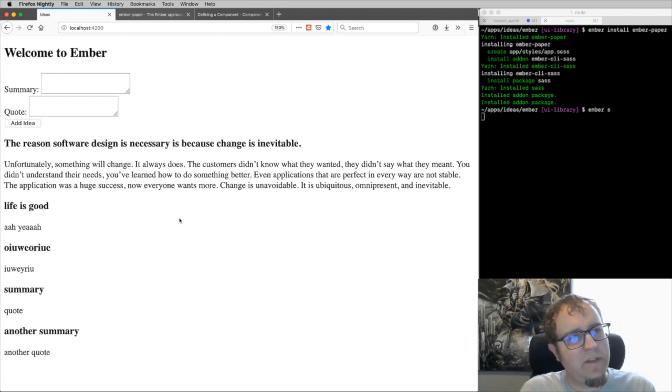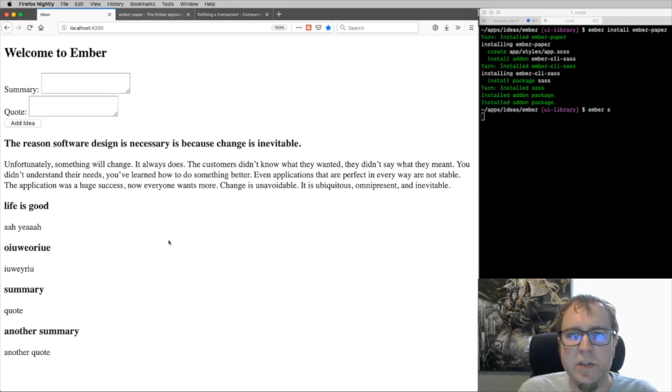Well, the main thing we have here, we have this little form to add in a new idea. And we put it here on the same page just to make sure it was available for us easily as we were experimenting with Ember data last time. But really, this list of these ideas and the quotes that go along with them, I think, is sort of the main thing that I want to see on this page.